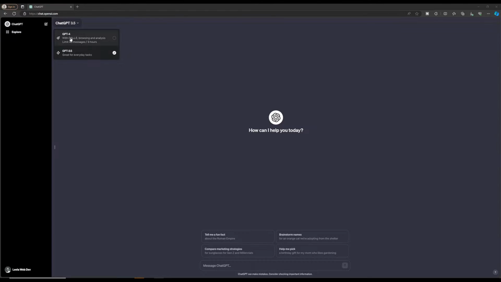However, the GPT-4 version is an upgrade, so you need to pay $20 per month to use ChatGPT 4, whereas ChatGPT 3.5 is free. Let's have a quick tour of this interface.